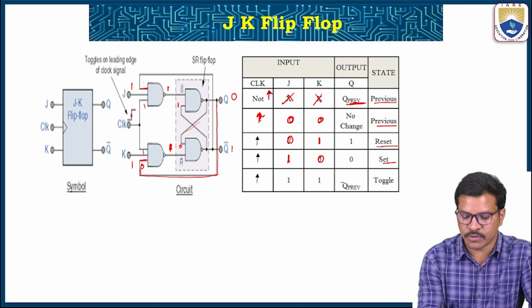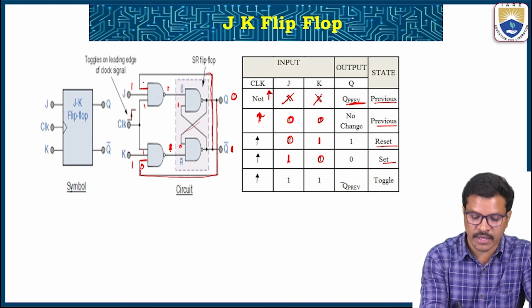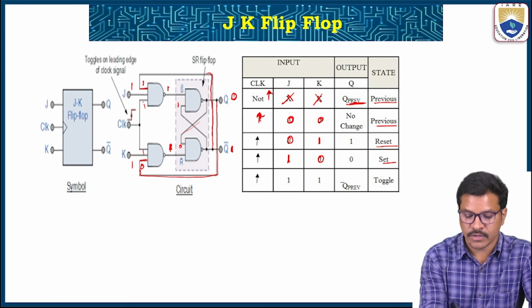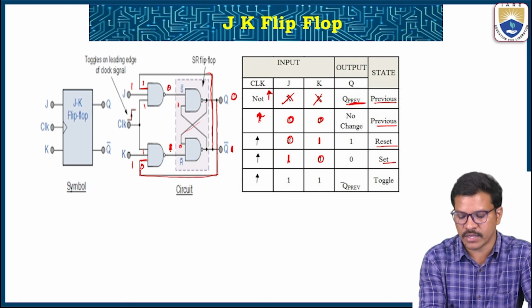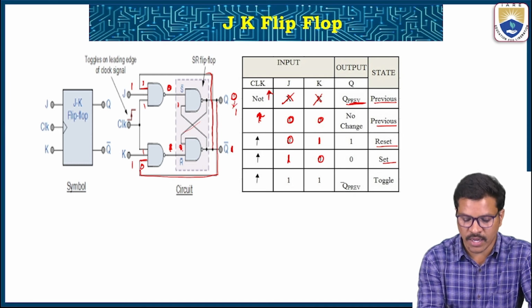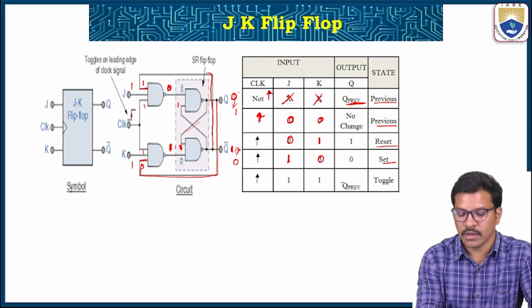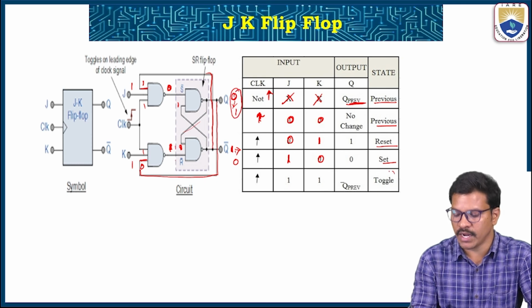When Q is equal to 0, Q bar is equal to 1. That feedback connection makes this third input 0 or 1. So all triple 1 in the NAND gate means you will get 0. So 0 and 1 are passing through the latch, which makes one input 0 in the NAND gate, so you automatically get 1. That 1 is available here. 1 into 1 automatically gives 0. So 0 becomes 1, 1 becomes 0 in the Q bar. This is called complement, so we'll get toggle output.